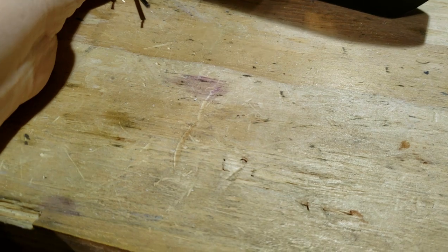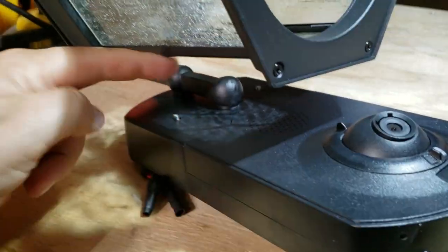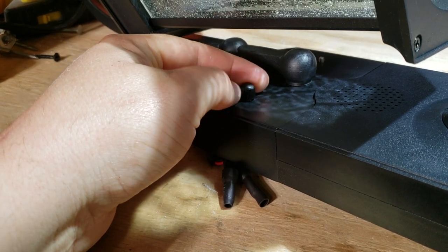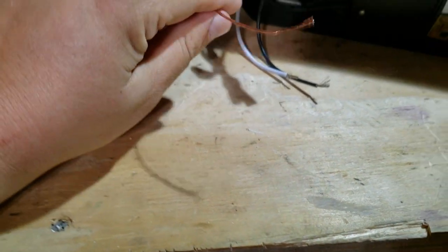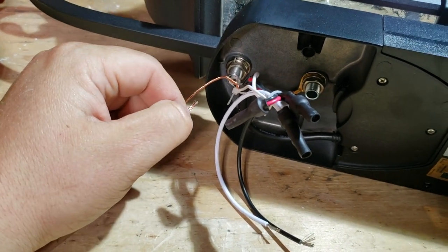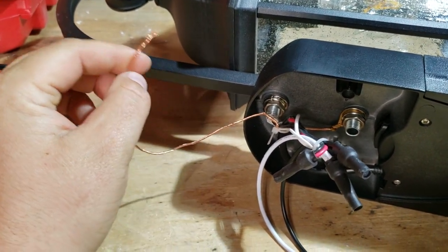Once the bracket is mounted, you put the light unit through and you'll see two screws sticking out both sides. You then use the two metal cap nuts — they're metal, not plastic, so they're pretty heavy-duty — and tighten those down. But before you tighten the screws, you'll want to do the wiring. The wiring is really easy: it's just three wires. This one is your ground. If you have a metal box, the bare copper wire is likely already grounded to the box. If your box is plastic, you'll need to use a wire nut to connect directly to the wire coming from the house.